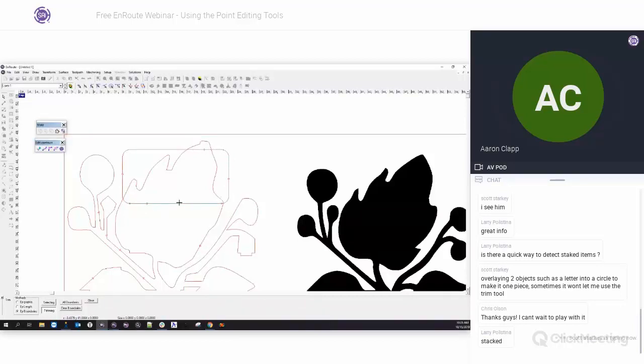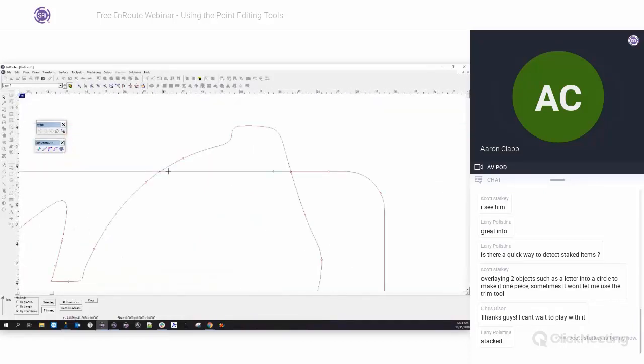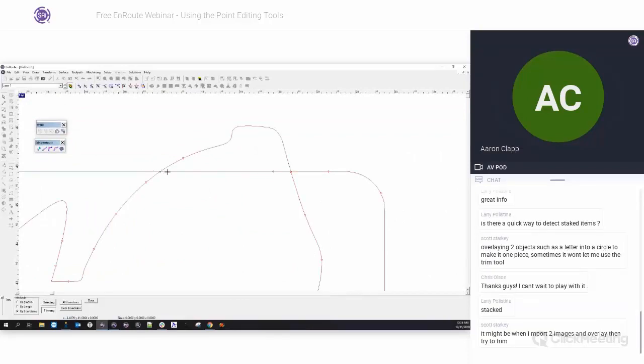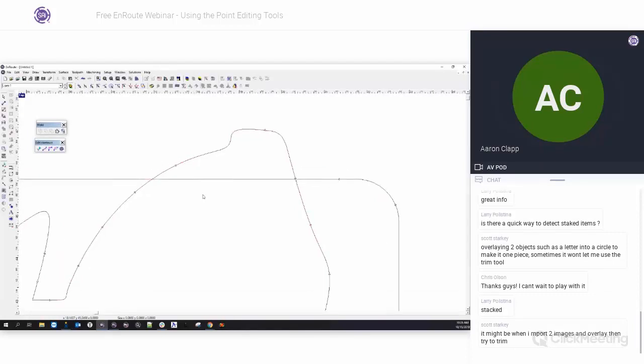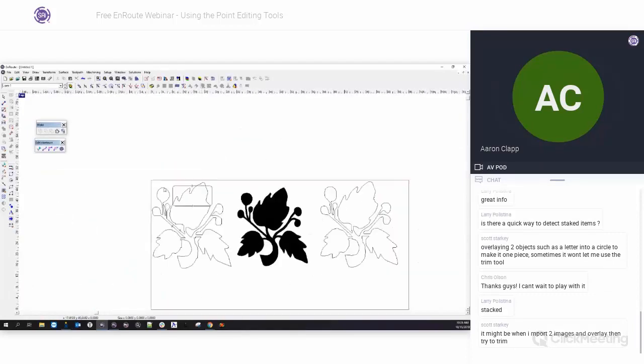I don't know if there was some kind of lines or issues, but in that case, we had to explode the contours first and then get it to work. So that might be something you could try: explode the graphic, delete the lines that you need, or try and trim again. And then when you're done, just merge everything back together again.